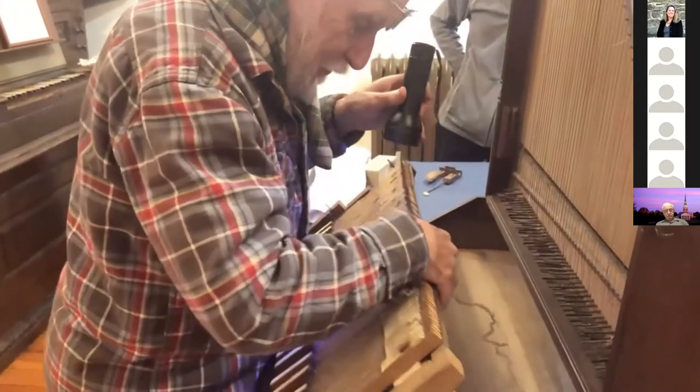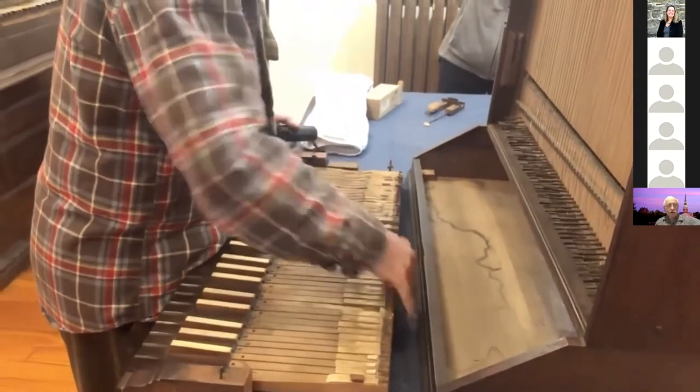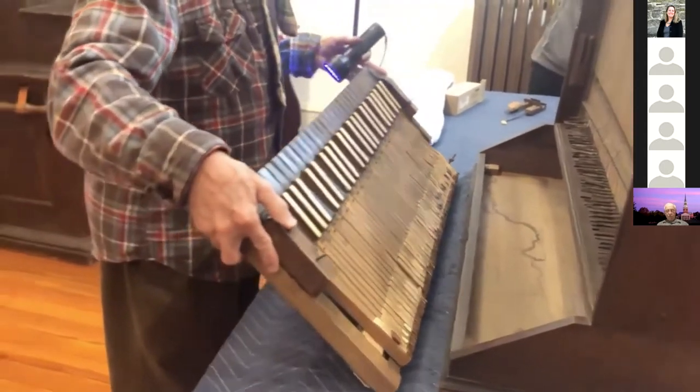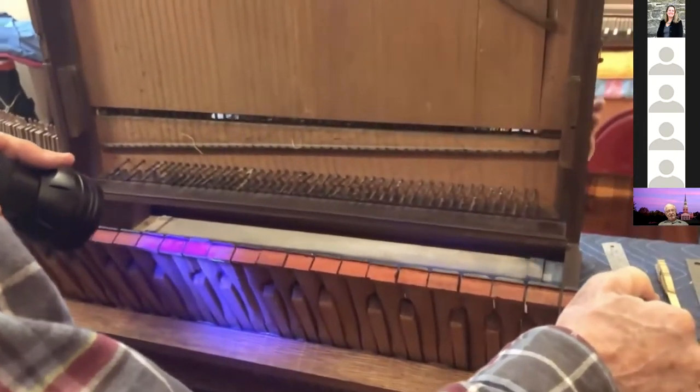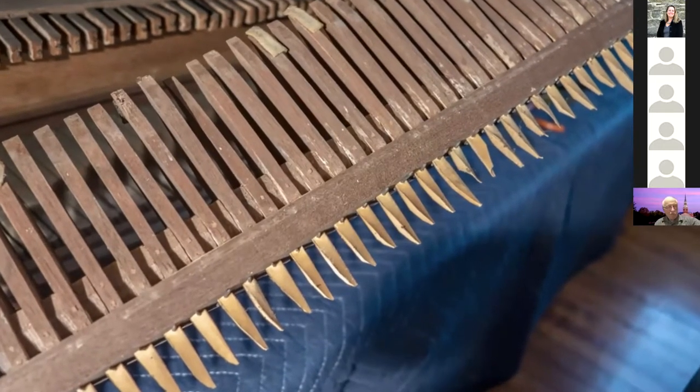So even though their credentials were impeccable, I'll admit I had a bit of a panic that first day when I came up to the museum to find the instrument disassembled and spread across the museum. Did they know how to put it back together? Did we discuss that detail? So my fear was quickly replaced with curiosity. As they got inside the instrument, it became clear that this humble instrument had an incredible story to tell.